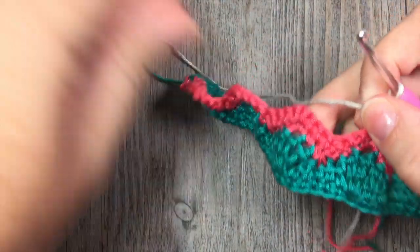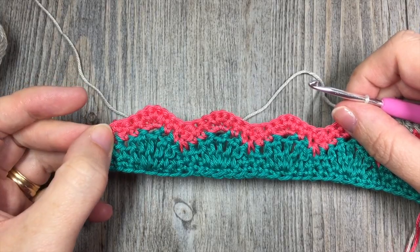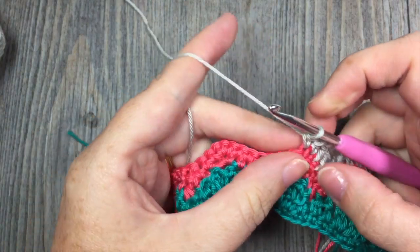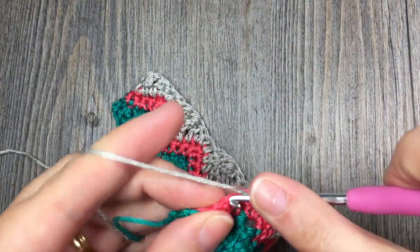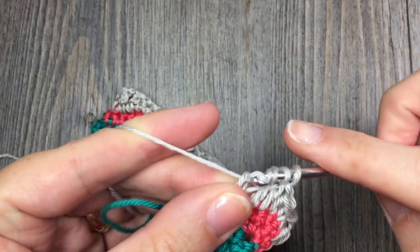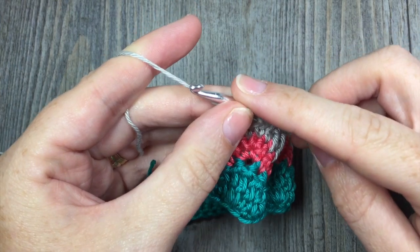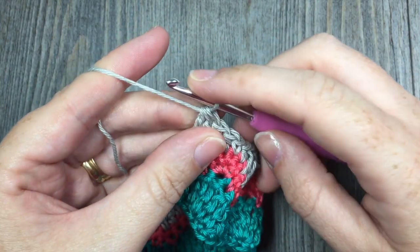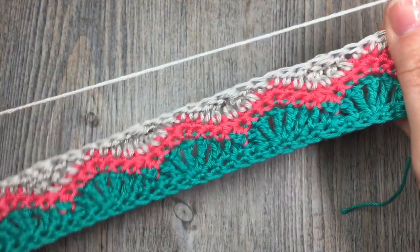Continue to repeat that all the way across to your final two stitches, where you will work a triple two together, then you will chain one and turn your work. At the end of row five, you will have worked your triple two together over the last two stitches. You're going to chain one and turn your work.